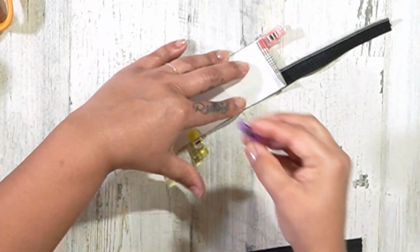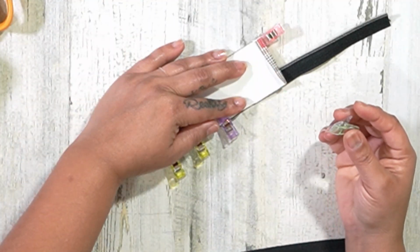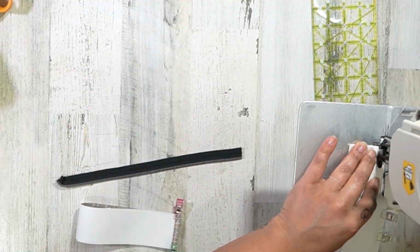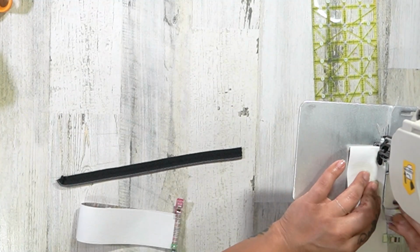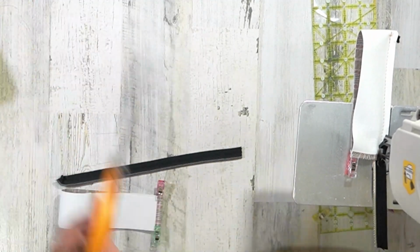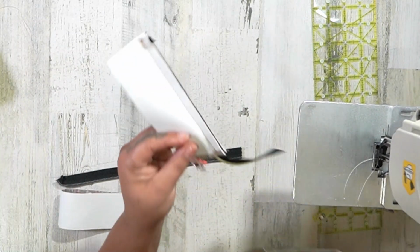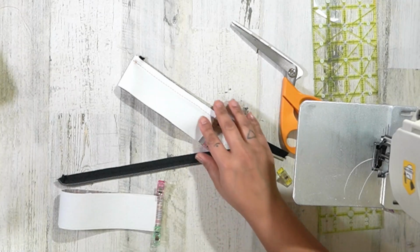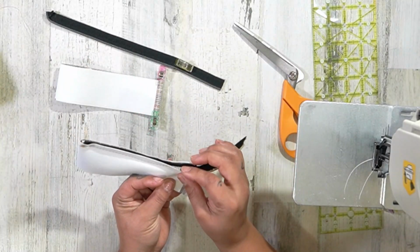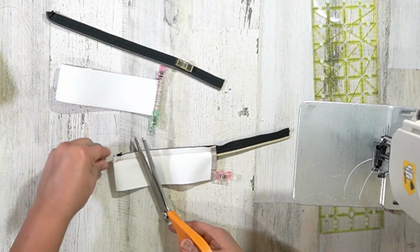And now we're going to sew this at 3/8 of an inch. I do have my zipper foot on still. Okay, and don't sew past the zipper panel. Once you get to the end of it, stop. Now you can go ahead and trim this down. You can trim down the vinyl to 1/8 of an inch seam allowance. Don't trim down your zipper tape though.